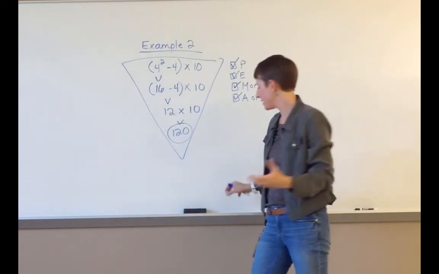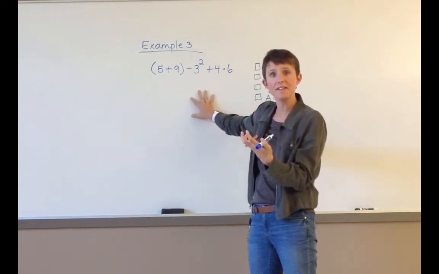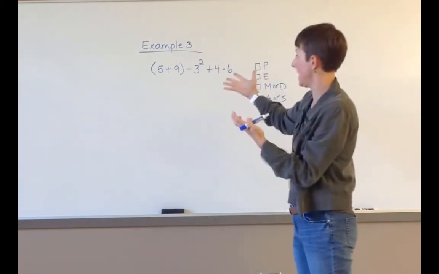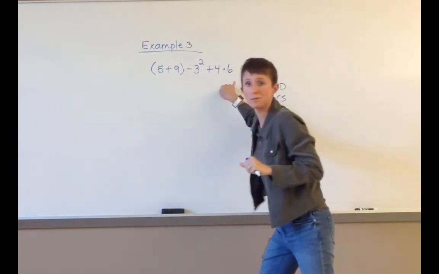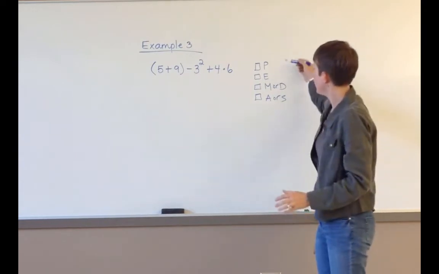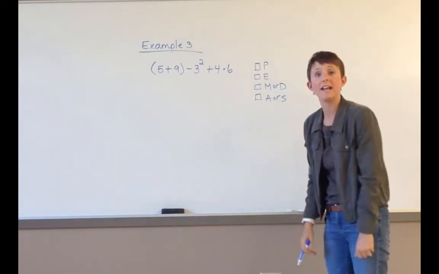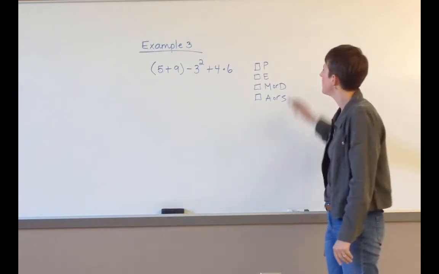Let's look at example 3. Here's example 3. Our job is to simplify this expression. Even if we were just looking at that and there were no directions, we need to be thinking in our head, this is an expression, I can simplify it. I've already created my checklist. Again, I encourage you to do that to make sure that we're using that order of operations correctly.